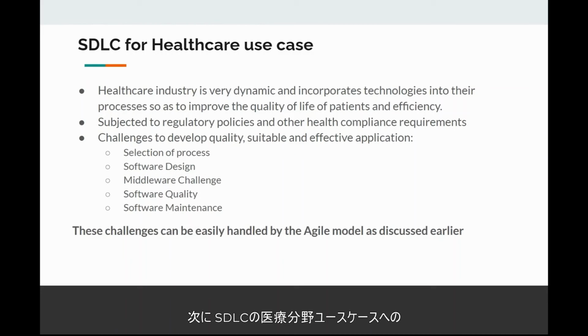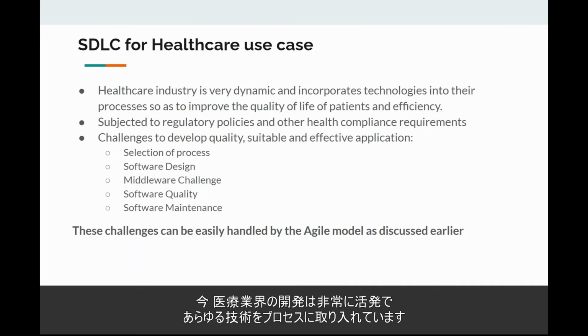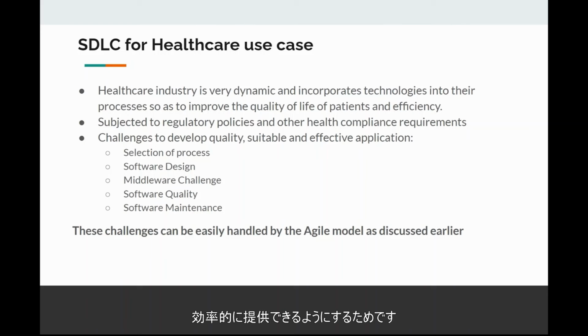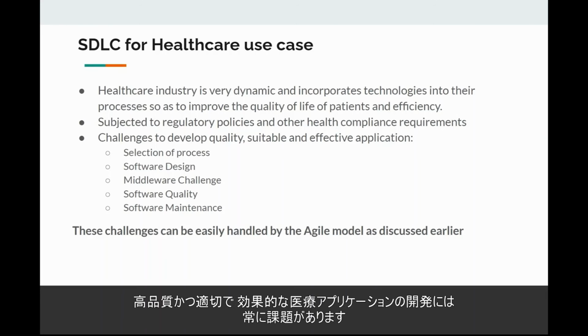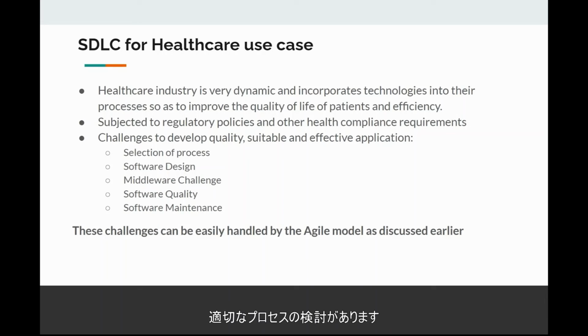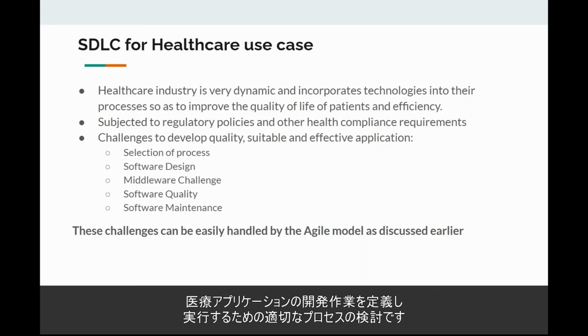When we think about applying SDLC for any healthcare use case, nowadays the healthcare industry is very dynamic and incorporating all the technologies into their processes, so that they can provide the best services to patients as well as efficiency in serving them by following all the required processes. Healthcare applications are also subject to regulatory policies as well as health compliance requirements. The social as well as technical parts need to be blended together, so there are always challenges in developing a quality, suitable and effective healthcare application. These are some of the challenges where we definitely need to consider the appropriate process to define, as well as to go for the development activity of the healthcare application.